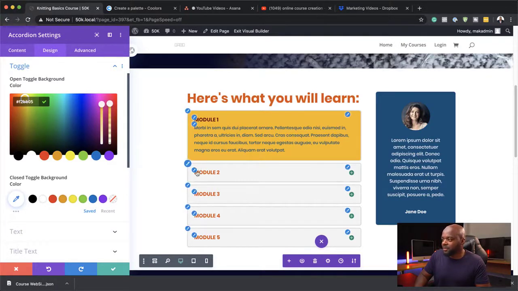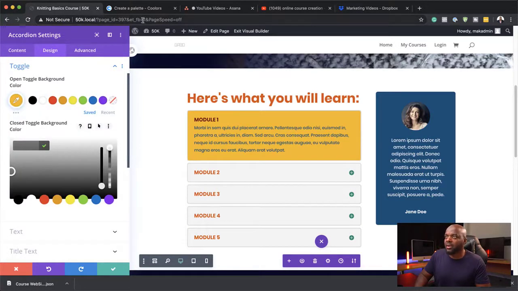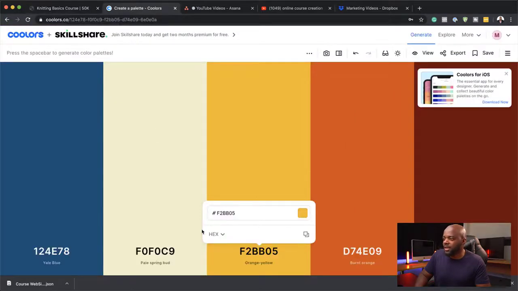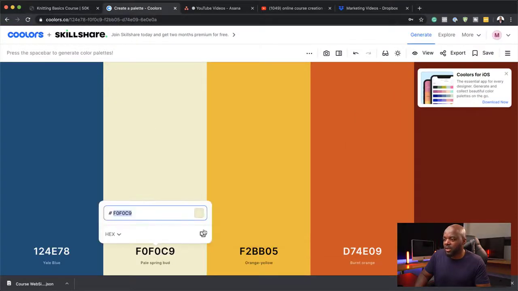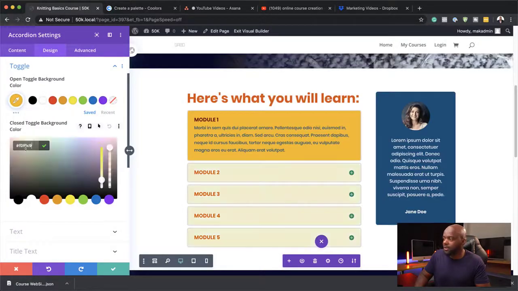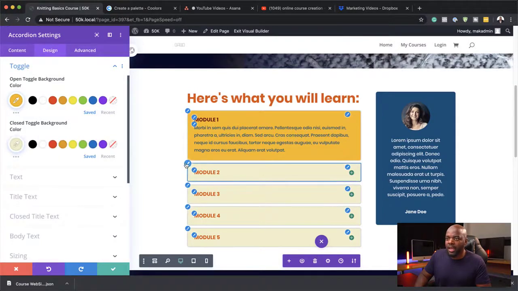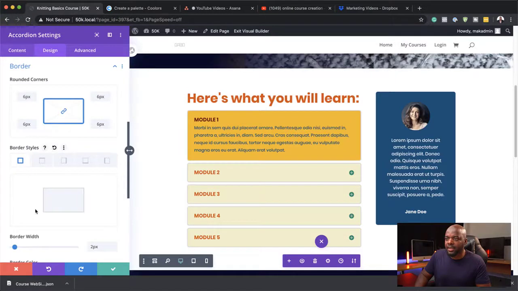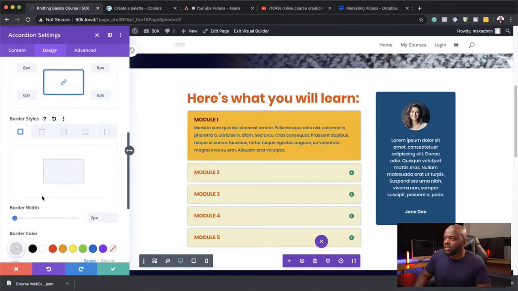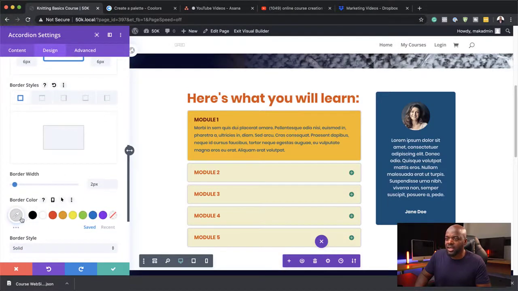Okay, so moving on, the closed toggle, I can go in and also change my color. So the closed one could be perhaps maybe this one here. Let's go in and add this color. There we go. So that's going to be my closed. Now I can see here we have this border, and we can actually go in and work on this border. It's 2 pixels, but I want to change the color of that border. So let's see. Let's go to our recent used colors here. Does that work? Yeah, I think that works.